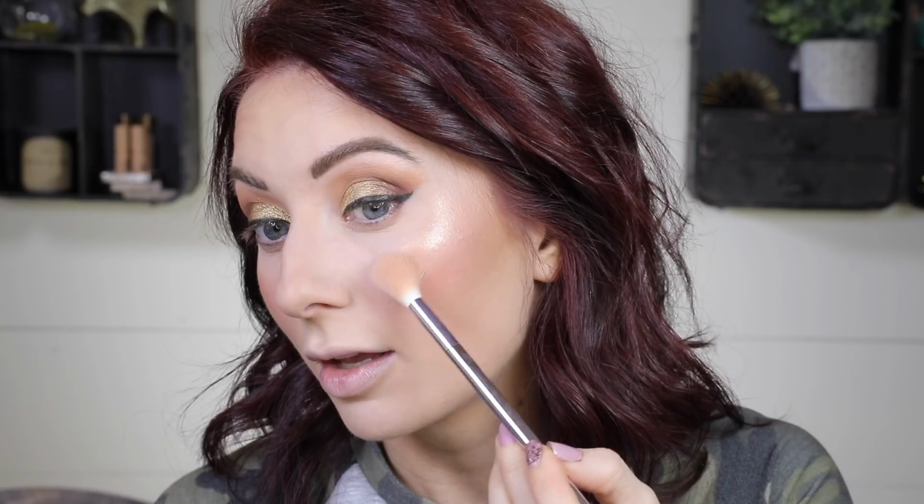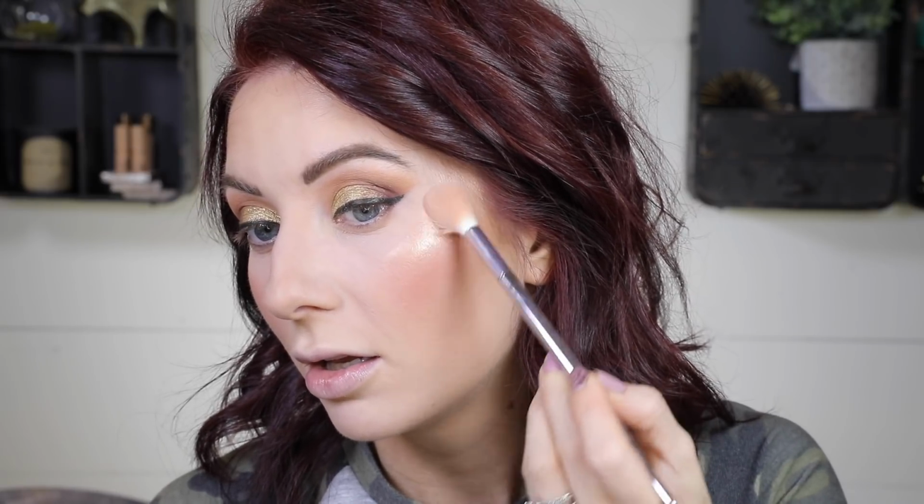Wow. Wow. Holy Toledo. That's like a little bit dark for my skin. If you have a deeper skin tone, like medium to deeper skin tone, whew, this color is so pretty. Maybe I need to get the other one. I didn't really want that cool toned of a color, but holy crap, I didn't even use Fix Plus. Oh my God. It's definitely way too dark for my skin.